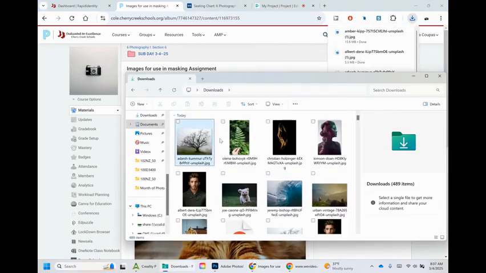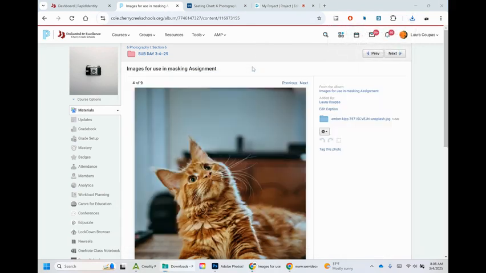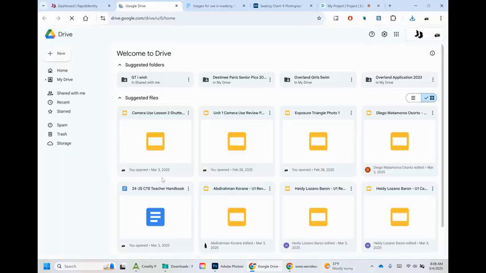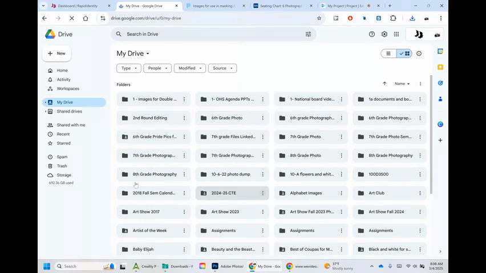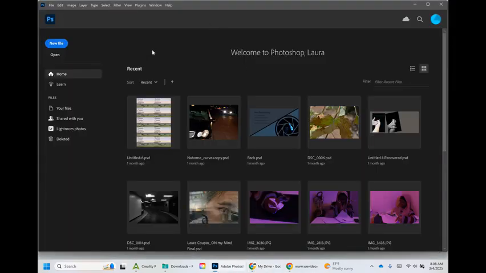If I go to my downloads, they're going to be right here on the top. Obviously, I downloaded these other ones earlier today, so you can see those in there as well. If you're going to your Google Drive, it's the same thing. You go into your drive, find your images wherever they are, right-click, download. Never do we ever edit the original image.